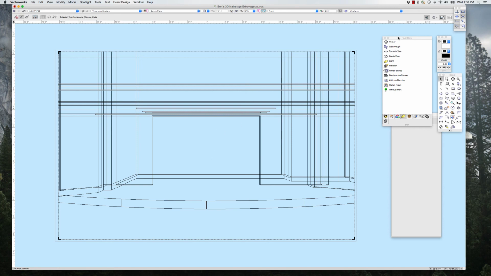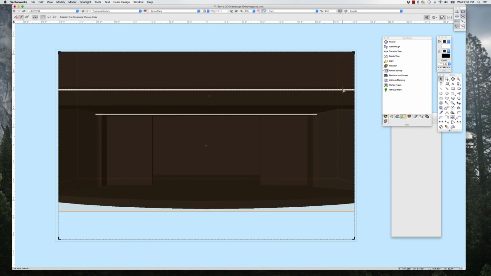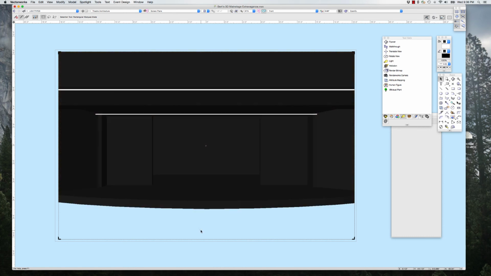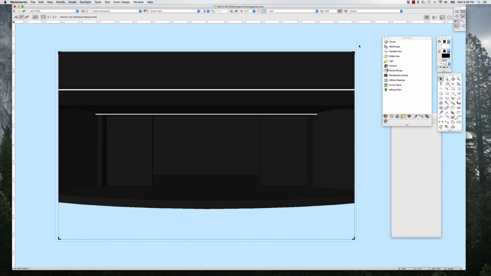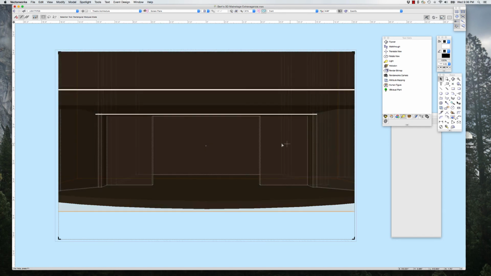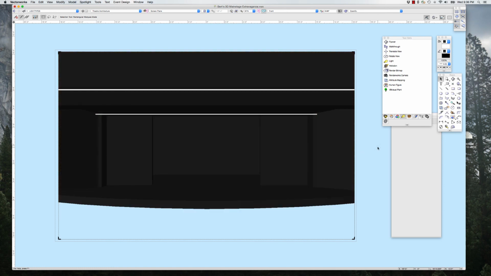So then if we look at OpenGL here, you can see, oh look, I didn't make my electrics black. I need to go back and do that. But you can see what I was talking about with the black walls, that they're black, but you can still see what they look like. I'm in the symbol now, so I have to go back and do that. But if I made them actually black, they would all look just like this right here, and you wouldn't be able to see anything. So I think this view seems like it's about right, maybe.